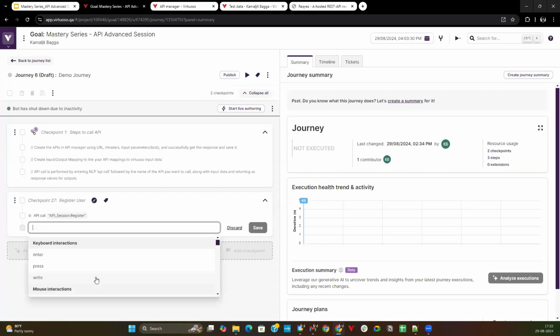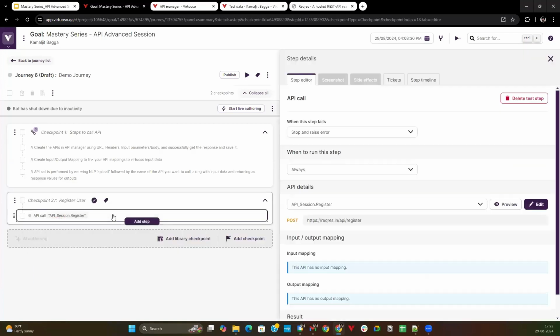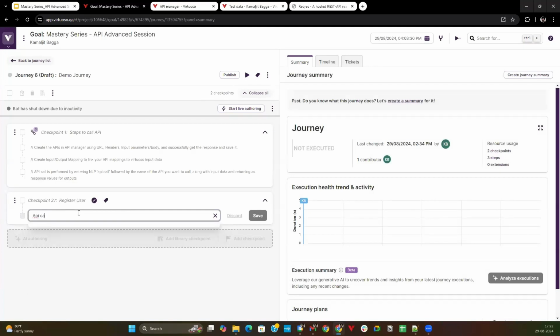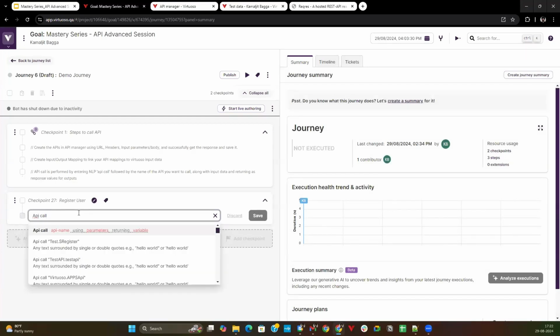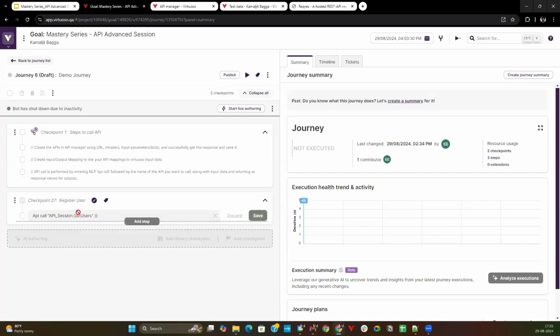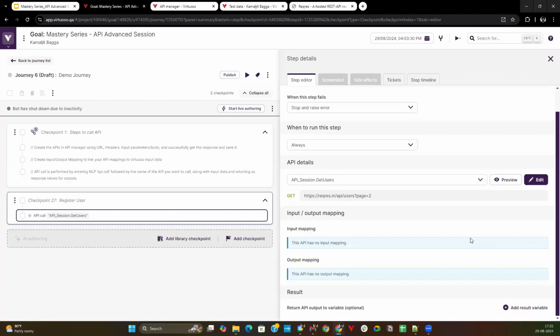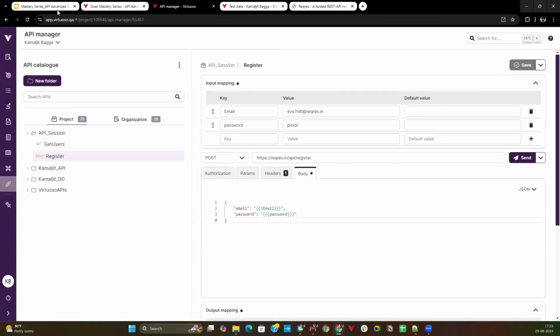So I'll click on API session register. Okay, give me a second, I need to do it again. I forgot to write one thing: API call, API session get users, and then I'm going to put two brackets to have this set up. Wait, I clicked on save.